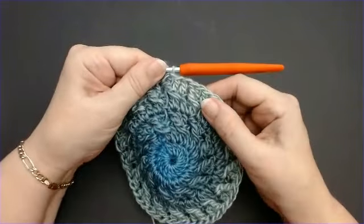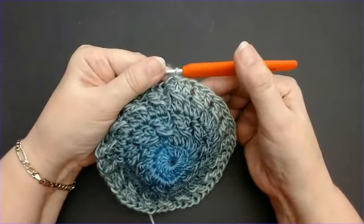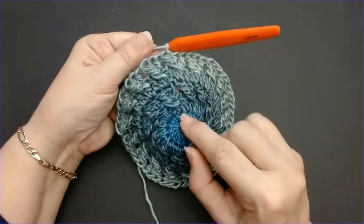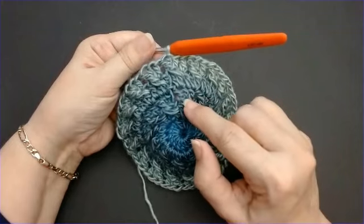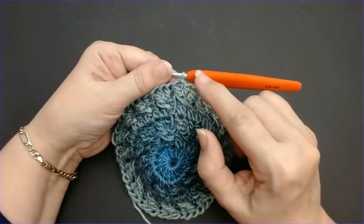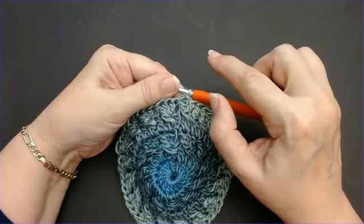So we're going to continue with an increase round and a pattern round, an increase round, a pattern round and an increase round until we've got 7 rounds from this first pattern round. Don't count the 2 centre rounds, count from the pattern, that's 1 round, 2 rounds, 3 rounds. I'm going to do an increase round, that'll be round 4, then a pattern round is 5, an increase round is 6 and a pattern round for 7.